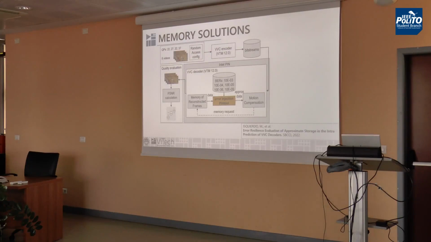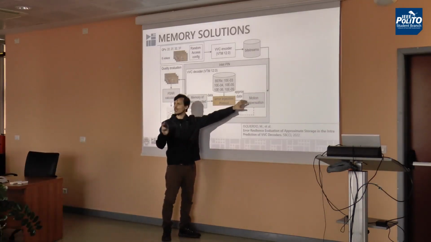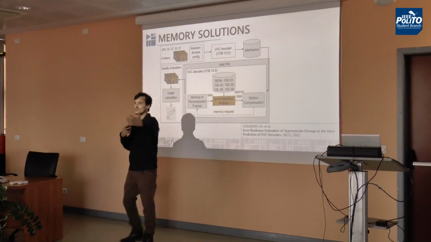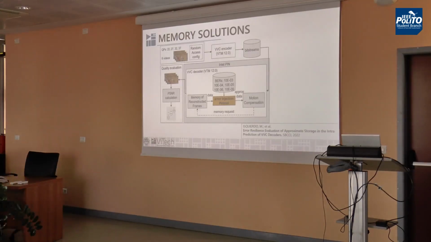And we have done some works, and the final numbers are not published, but at least I can give you one interesting idea. This is at the encoder side. We have done some fault injection at the motion compensation, again, the part that deals with the interframe prediction, to see the impact when we use approximate memory. At the encoder, it's easier to mask that. If you are going strong in terms of approximation, the interprediction will look better and it tends to compensate. So the experiments are much more complicated to be done. Here it's about the decoder.